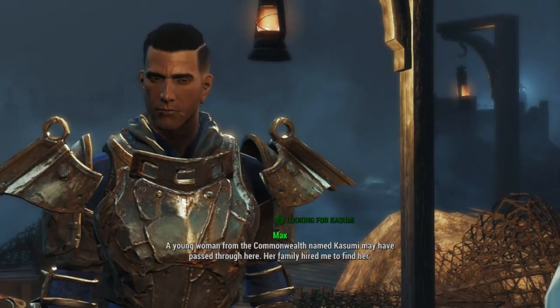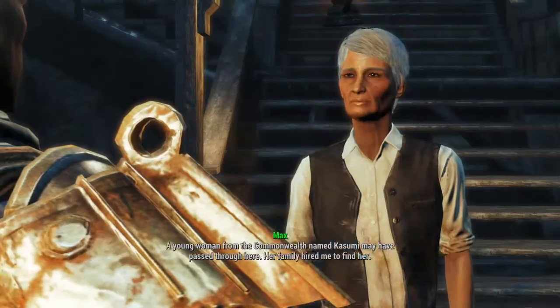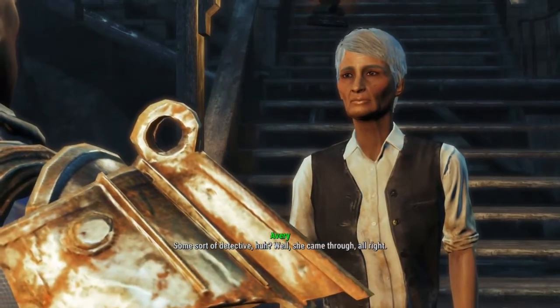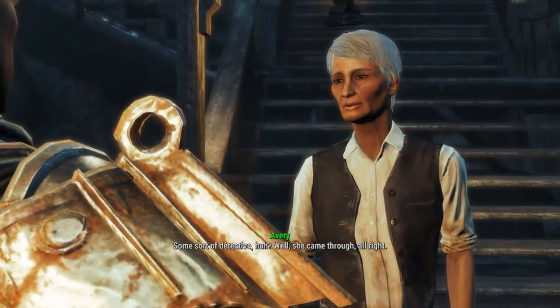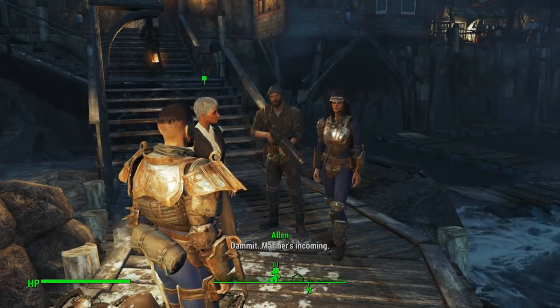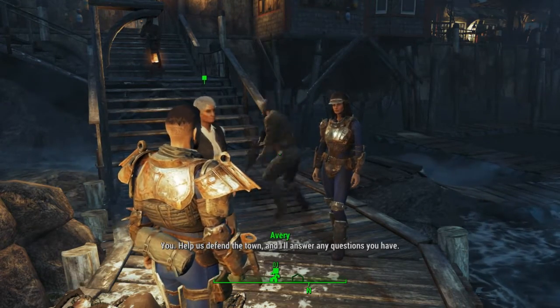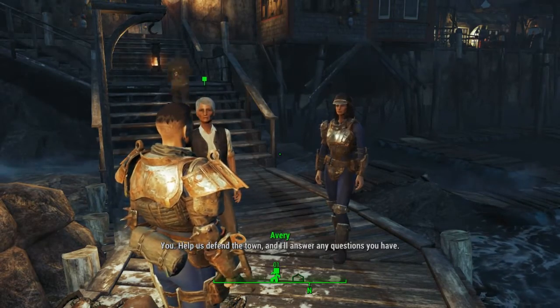A young woman from the Commonwealth named Kasumi may have passed through here. Her family hired me to find her. Some sort of detective, huh? Yep. Well, she came through here all right. Damn it. Mariner's incoming. You, help us defend the town, and I'll answer any questions you have.